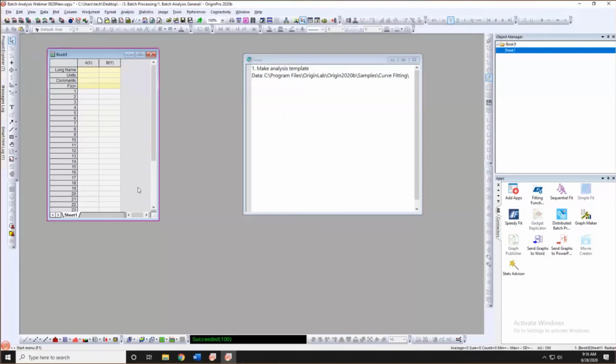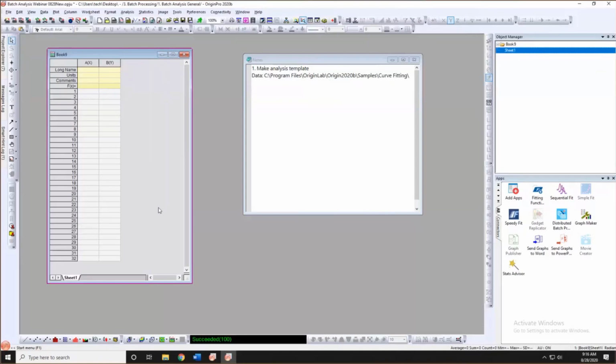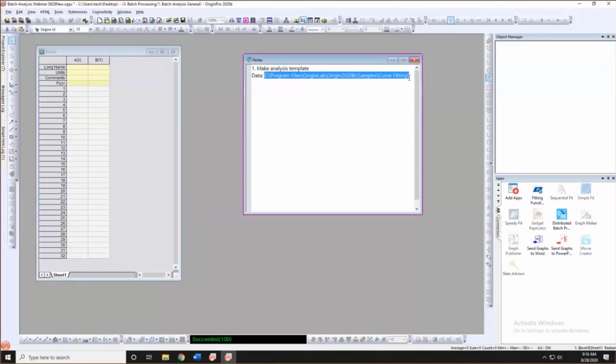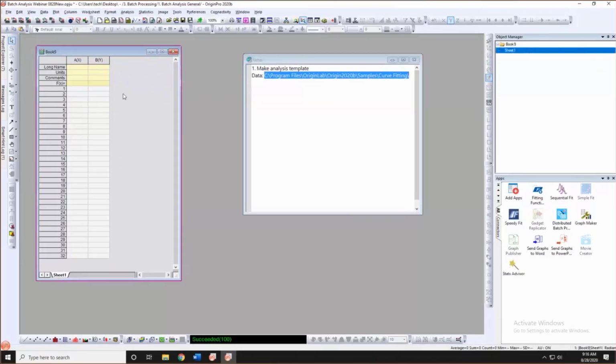I will start with a simple example. I will show step by step how to generate this analysis template. Starting with this empty worksheet, I'm just going to import some data. Let's click this import ASCII.